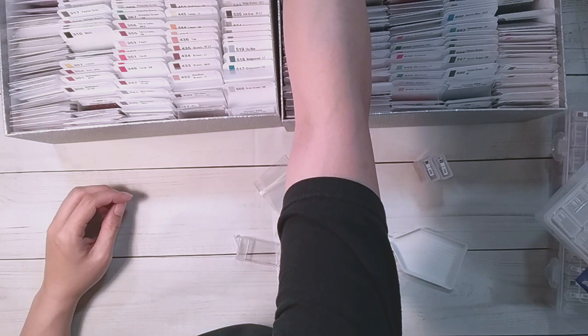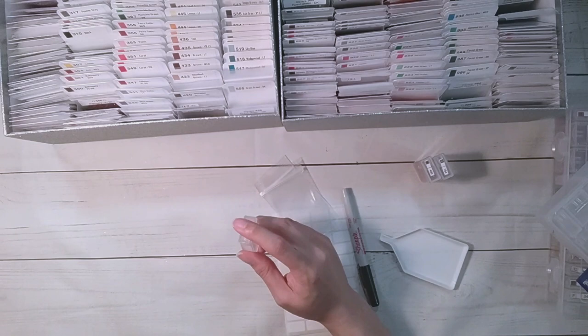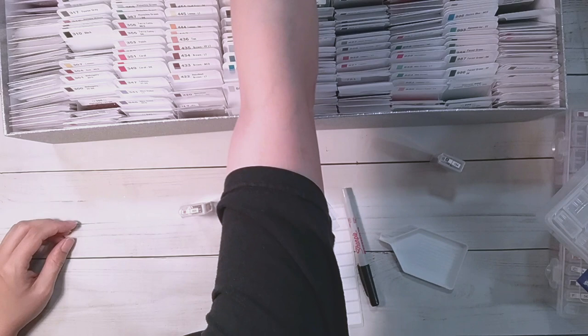Yeah, I don't know why I kept opening all of my Tic Tac containers and pouring from where you take off the lid. I could just do that. I think I got used to doing it that way, and now I'm like, I don't know why I was doing it that way.